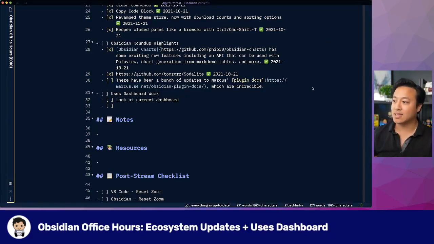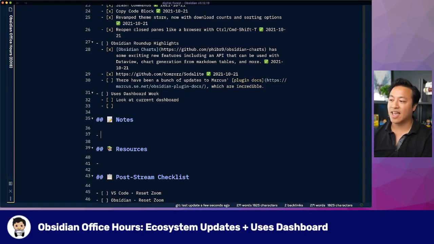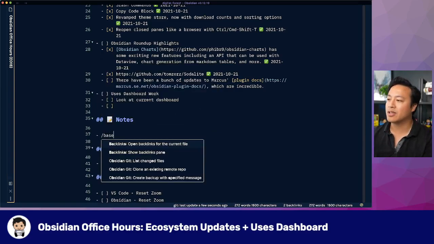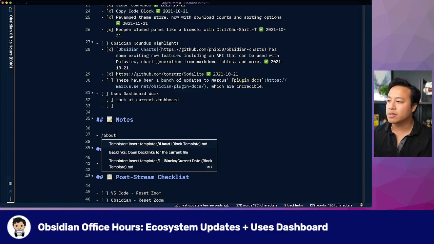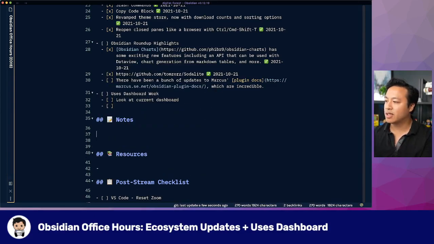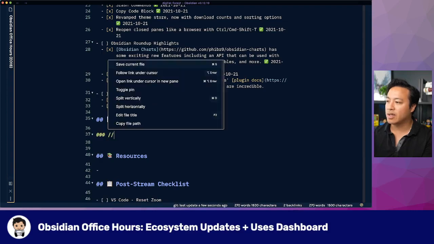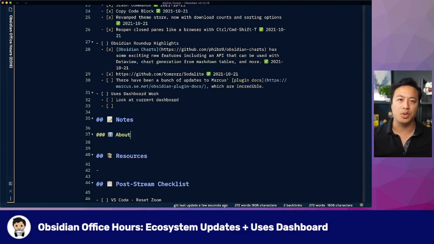But what I might do, on the other hand, is use the / command. Oh, I wanted to do a base note, and I never created a hotkey for that. So I had an "about" template. If I ever want to create an about section right here, it's as simple as hitting about, boom, there's my about. And because it's the / command, I can make it an H3, and then I'll just do about, and boom, it's perfect, exactly the way I want it.